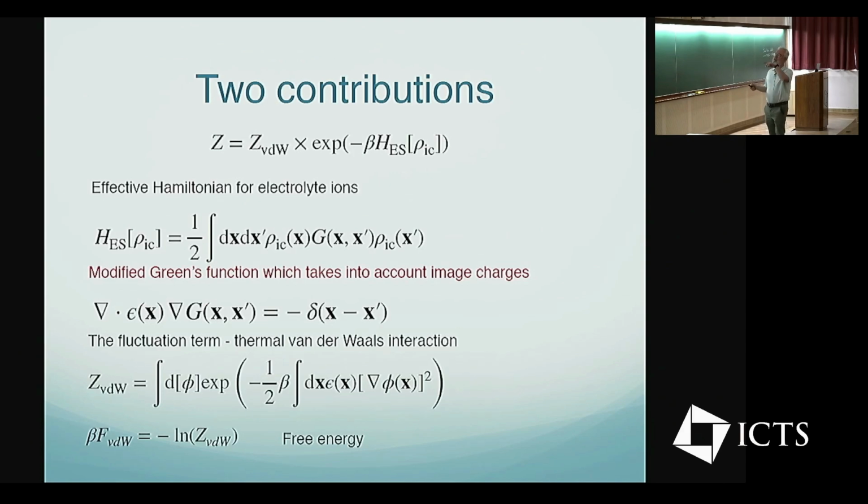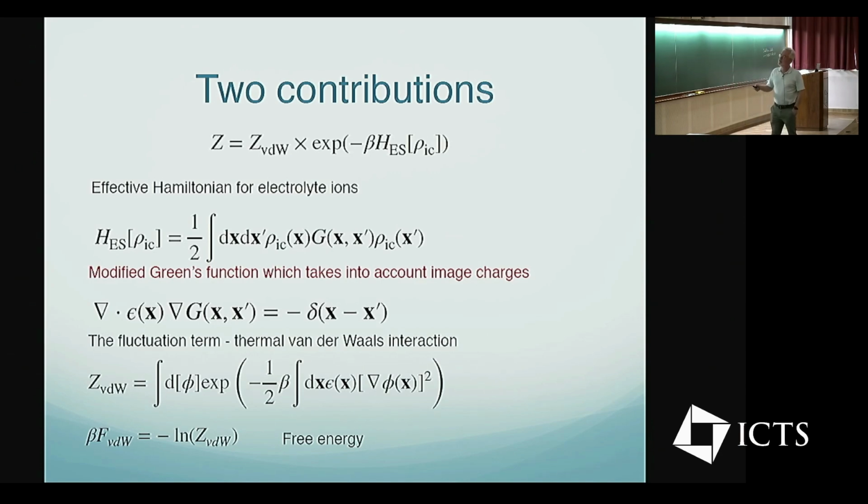But imagine that I'm going to do the integral over phi before I do the integral over the density fluctuations, okay? Because what I want to do is understand what is coming from the dipole fluctuations and what is coming from the density fluctuations. So if I don't integrate over the density fluctuations, if I just do this integral, I find the integral in the absence of any charge. So this is actually the van der Waals interaction, right? And you do a Gaussian integral, this is the determinant, and this is the van der Waals partition function in the absence of rho, right? Because if I put rho here, this is 0.